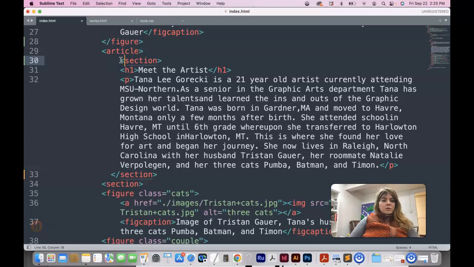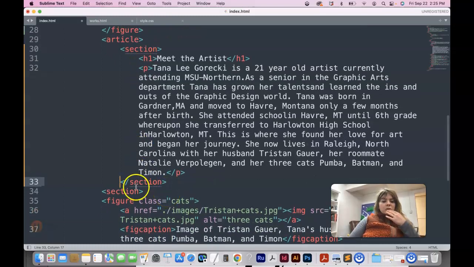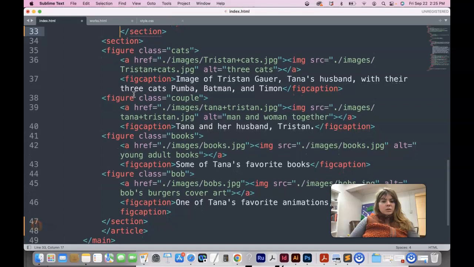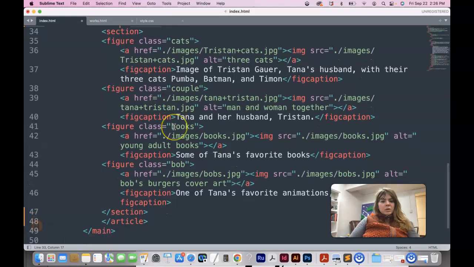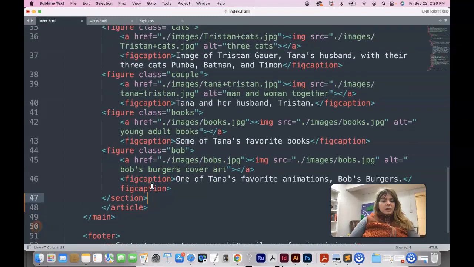Okay, so here's this section, and it has the H1 inside of it, and the P tag. And, okay. So there's the first section, here's the second section, which includes these images with figcaptions, and with a closing tag here.